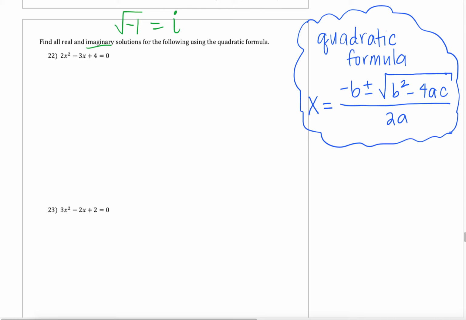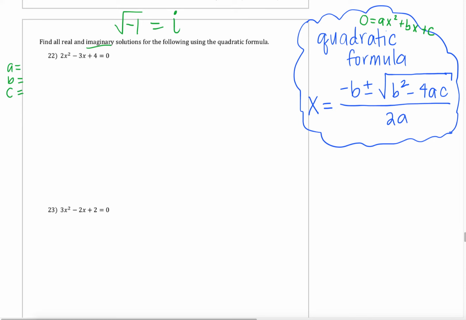We have 2x squared minus 3x plus 4 equals 0. To use the quadratic formula, I do have to be in standard form, which as a reminder is ax squared plus bx plus c. So in this case we are in standard form, and I'm sorry, since we're solving it, it's not y equals, it would actually be 0 equals that. So that's why I know that I'm in standard form to start off with. So let's identify our a, our b, and our c. Why don't you guys pause the video and write down what a, b, and c are all equal to.